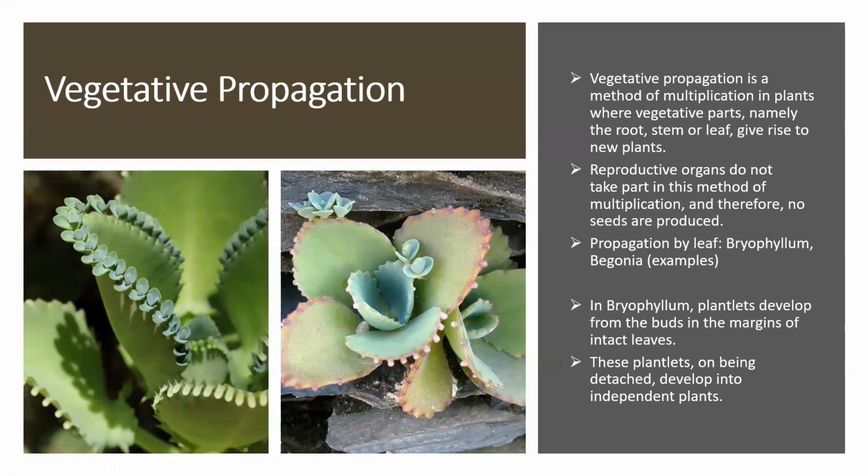Now, there is a bit about modification of leaf. I do not have a slide to show. I will just quickly talk about it. In xerophytic plants like cactus and opuntia, the leaves are modified into spines. Okay, so these are known as xerophytic plants like cactus. In sweet pea and garden pea, some leaves are modified into thin, coiled thread-like tendrils. In onion, the fleshy leaves store food material. In some plants, the leaves are modified to trap insects. Such plants are called insectivorous plants. So this is a quick recap about modification of leaf.